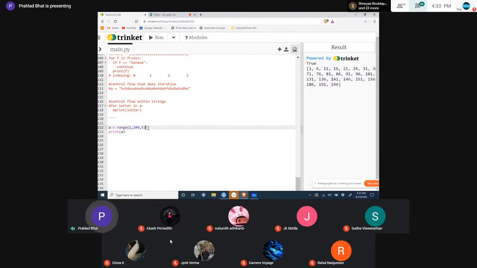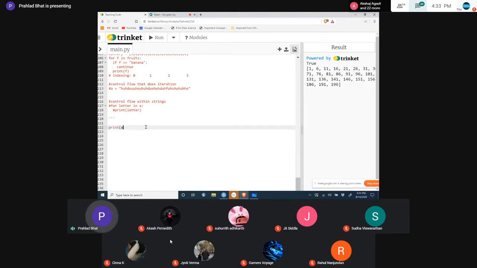So just to recap, the range function accepts 3 arguments. The first one represents the first number. The first number is inclusive, so it'll always include this number when creating the list. Then this number represents the last number that you want to include as part of your list, but it doesn't actually include that number, so it's exclusive. And then this 5 just represents the increment number, so it shows by how much the value of each previous term increases when we create this list. So that's what range does.